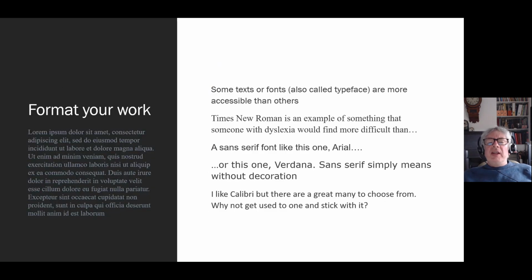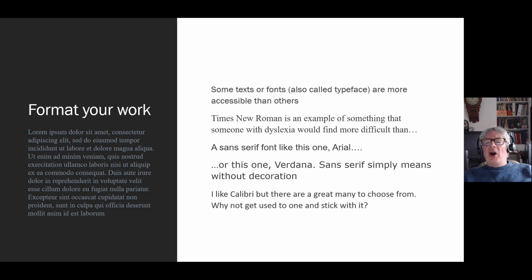So this is just a little thing about formatting your work. Now, it's a very minor consideration, I will accept that, but it makes a difference how you present yourself. We think about how we present ourselves in public, and in this instance, how presenting ourselves in academic work might look. There's another point, which is that some typefaces are more difficult for people with dyslexia, some visual impairments and various things like that to read or access than others. So thinking about this a little bit may have consequences or benefits in other areas of your written work. I mean, you spend a lot of time writing things, don't you?